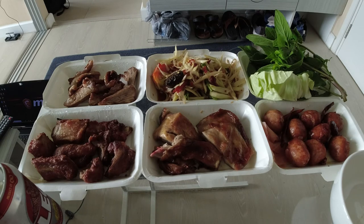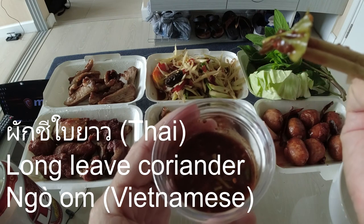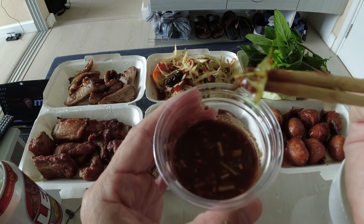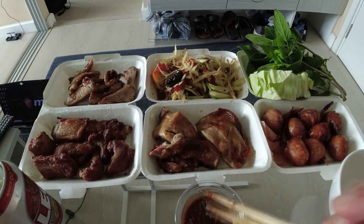This fish, what do you call it? That's what I taste. This thing you put in the Vietnamese sour soup. Yeah. What do you call it? I will definitely put this one right here in Vietnam. We actually put it in our sour soup, and it really enhances the flavor of the soup. That's what I taste. Okay.